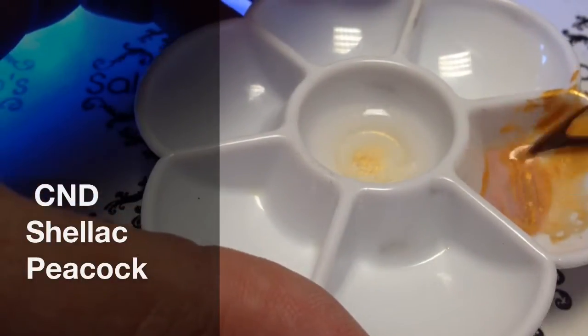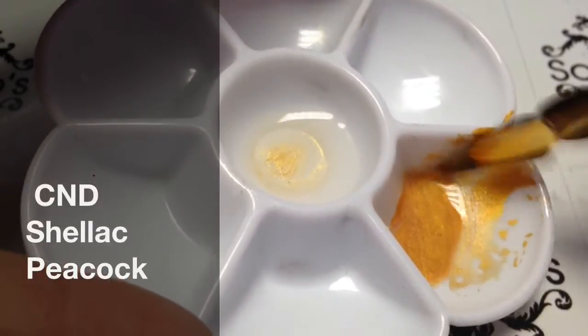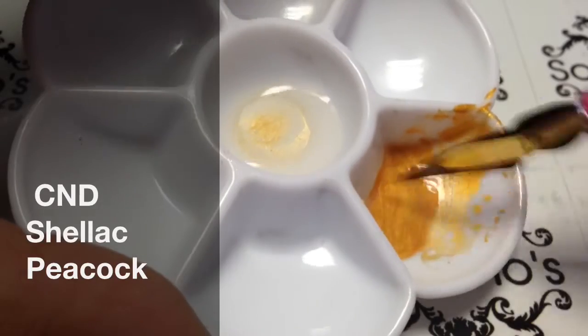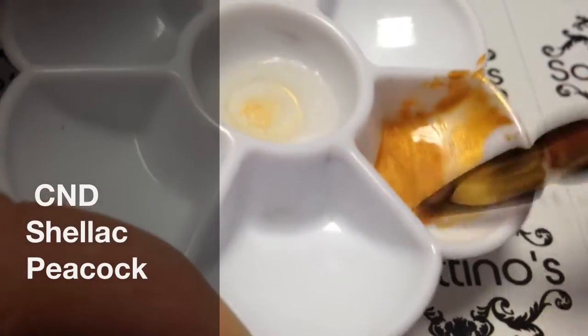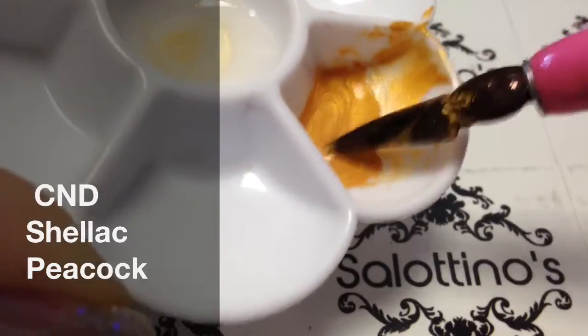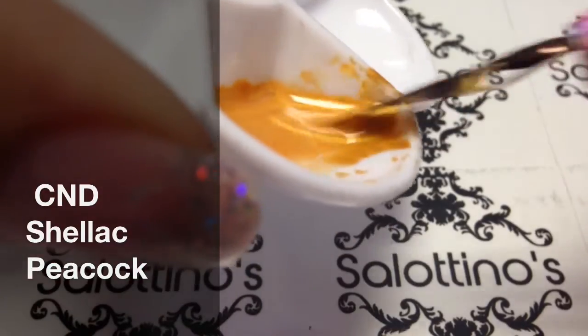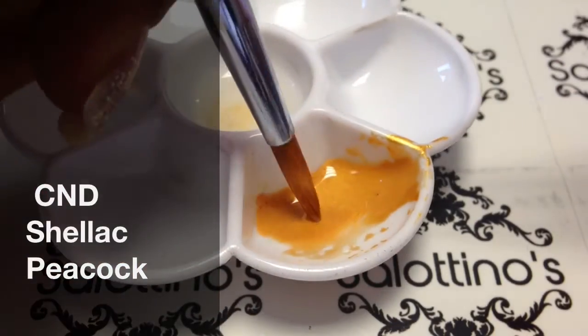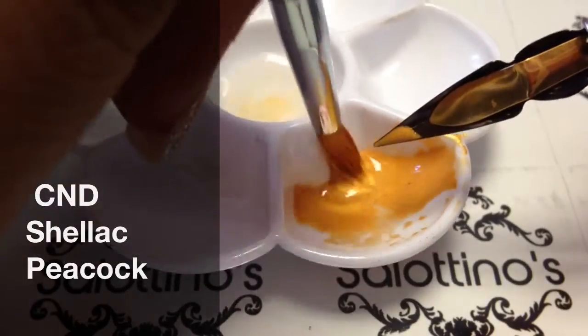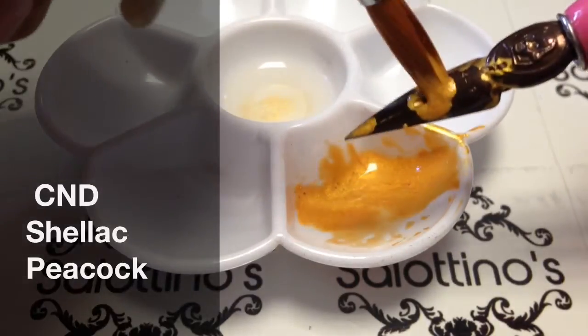And all I've got in here is some gold acrylic paint mixed with a little bit of water, so that the consistency of it thins out a little bit, so that I can use this calligraphy pen. This nail art pen is from sambiddle.co.uk and it's fantastic for using to draw fine lines and details. So I'm just going to load it up with my paint. Fill the reservoir up with my pen.